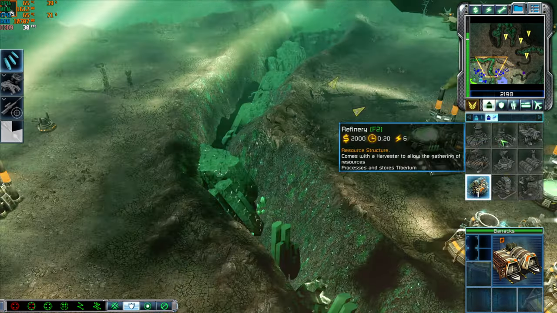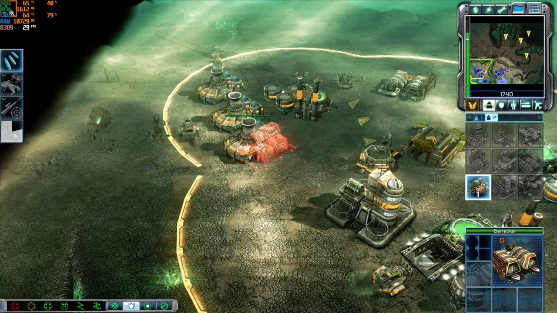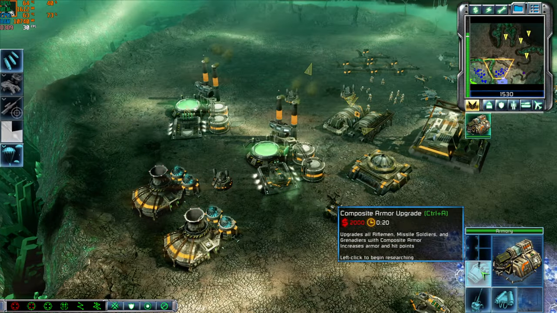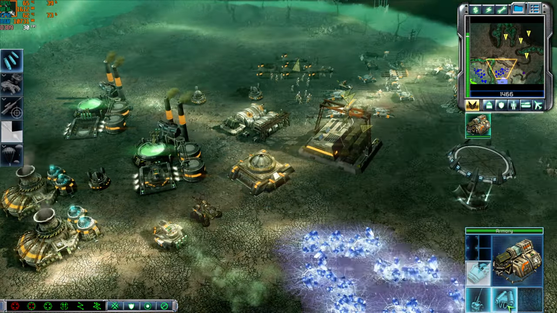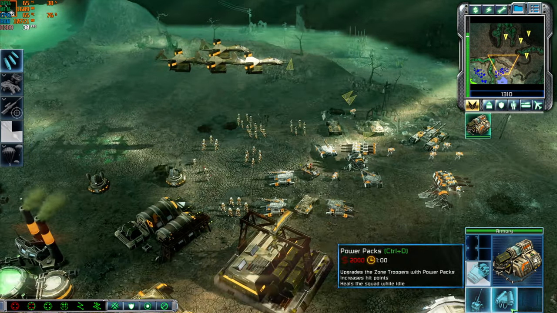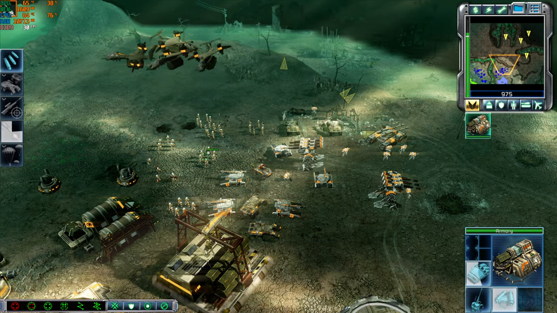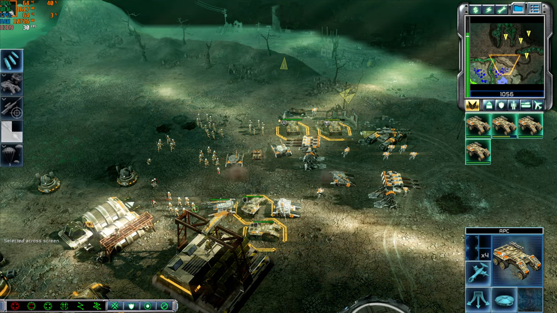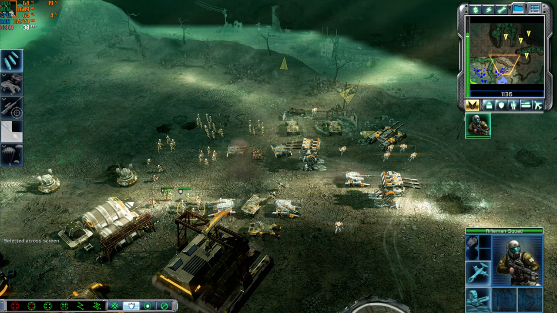Rifle squad ready. Rifle squad ready. Construction options. APC ready for combat. Missile squad ready for combat. Missile squad ready for combat. Launchers ready. Missile squad reporting ready for combat. APC, what's the plan? Keep your weapon ready. Pay attention.